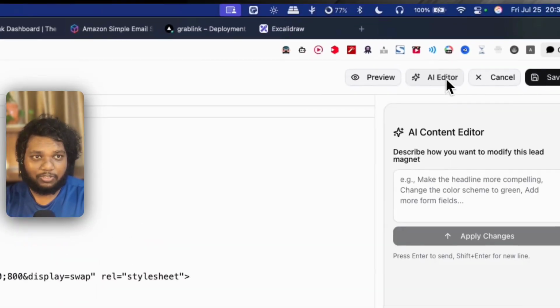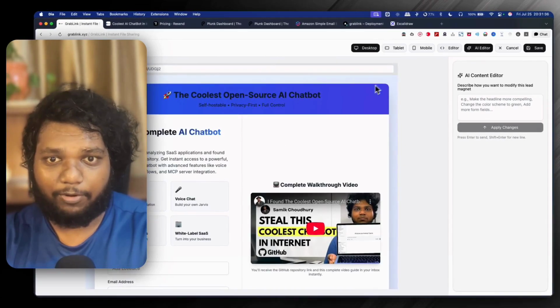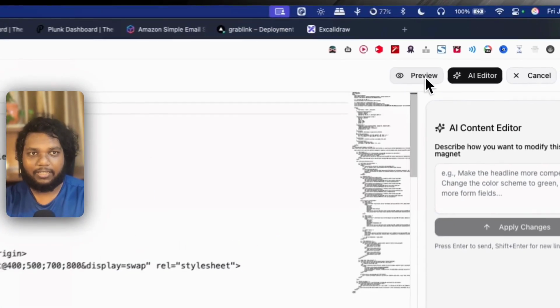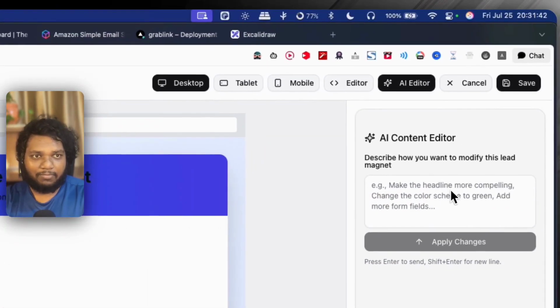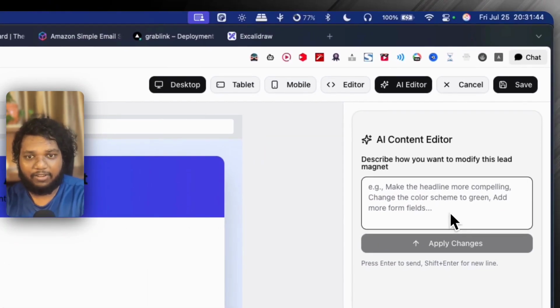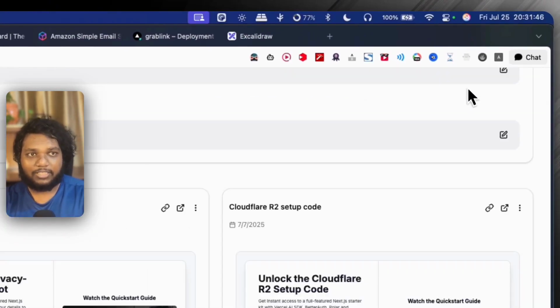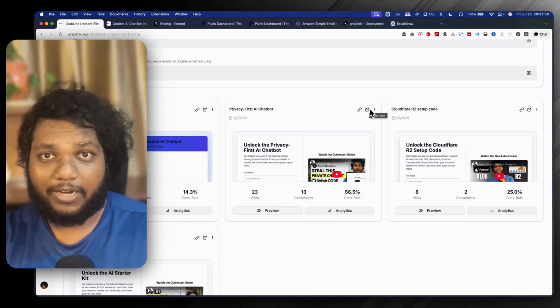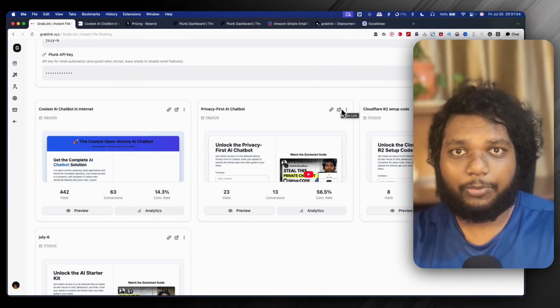So if you go to the edit email, I have also used AI editor. So if I want to change any option, like if I want to change any UI item or something like that, I don't have to read the HTML. I can just tell the AI, and AI will maybe edit it for me. So this is how you create lead generation in 2025 for your SaaS business, and at the same time you use Plunk in the backend to send emails to your customers.